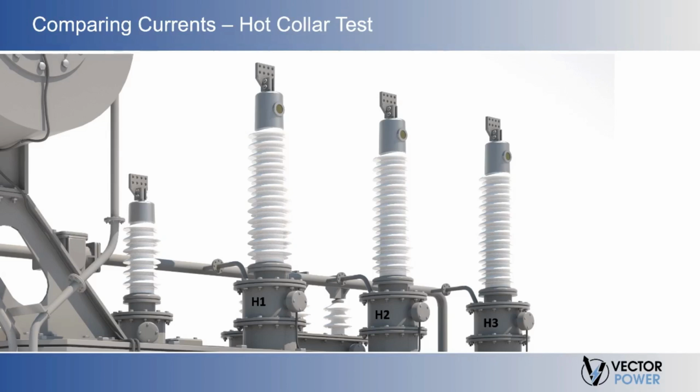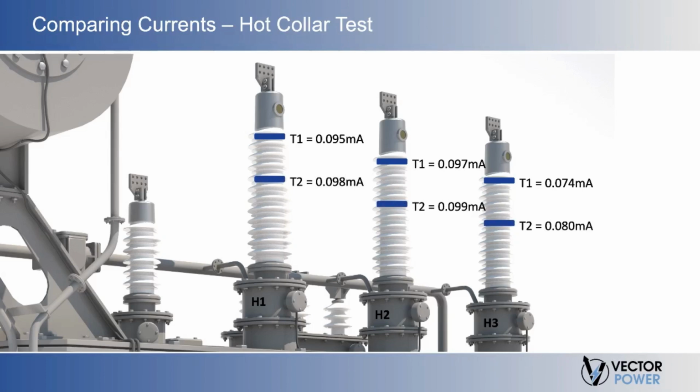We make 3 sets of measurements starting at the top of the bushing, working our way down, and render the results that are shown here. So, starting at the top, we take our first set of 3 measurements on each bushing, and here we're going to focus on capturing the leakage current. We go to mid-bushing, repeat the hot collar test, render the results shown, and finally, at the lower portion of the bushing, we repeat the test a 3rd time, once again capturing the leakage current from the test set's measurements.